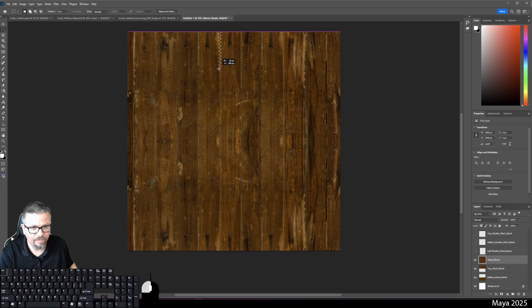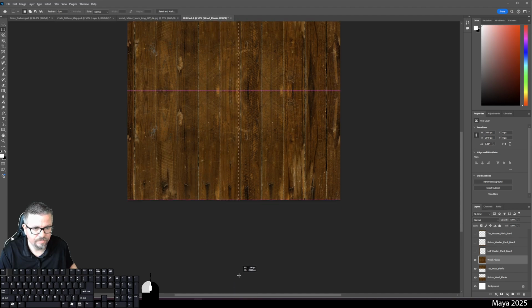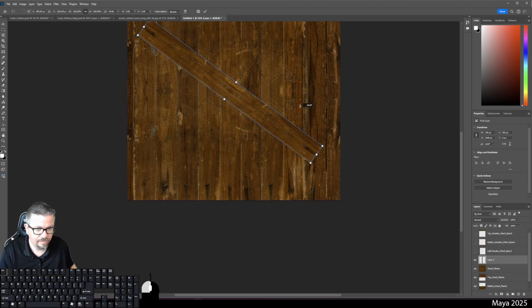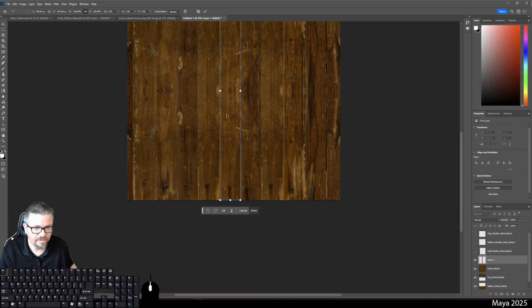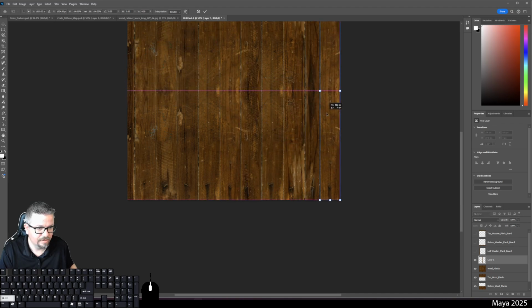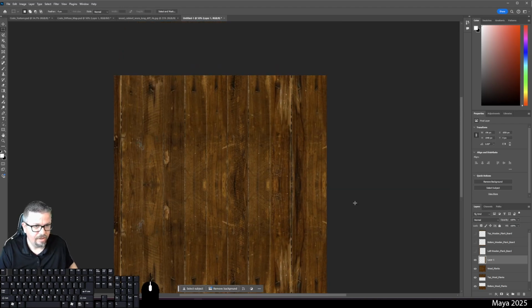I hope I didn't pick this one already. Whoops, deselect. I will go ahead and pick this one. Oh, I just need this one on the right side. And now I've got my four boards. This will be my right wooden plank board.